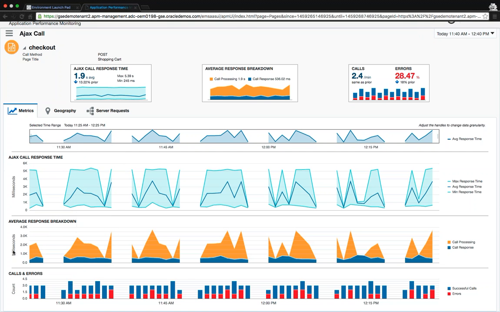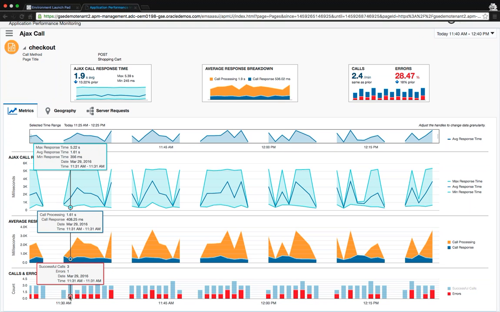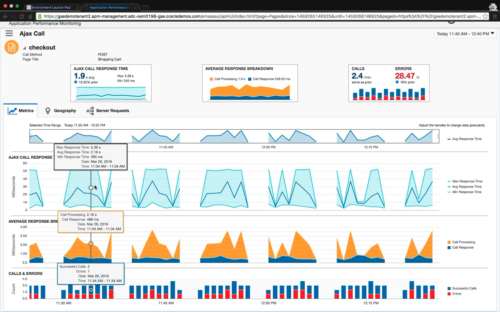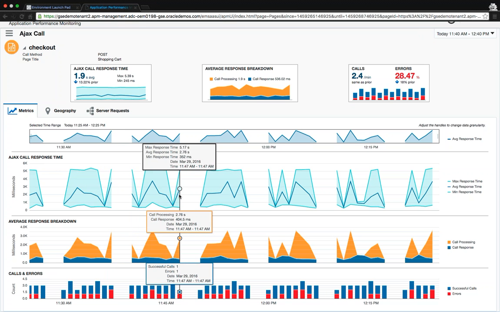Then there's the number of average response times per second, and of course the last one is calls versus errors. So of all the calls that came in, what was the number of successful calls, and how many of those were errors? As you look through this, you're already realizing that we're collecting a lot of different metrics from different pieces of information, and we're able to scan them in relation to each other.